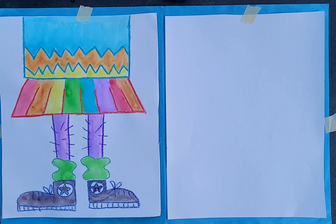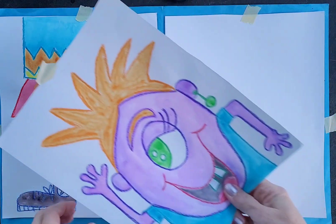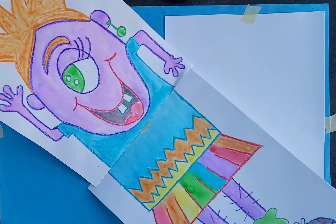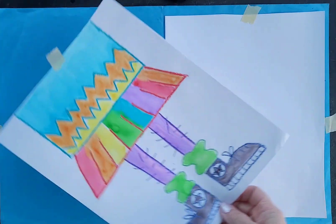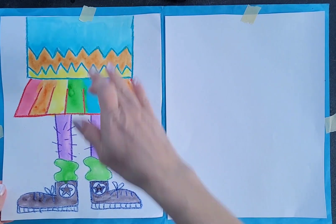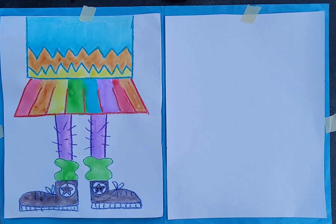Today we are drawing a bottom half to a monster, and this actually would line up with the top half if you wanted to put the two pieces together — that makes a nice long fun drawing or painting. Our artist for inspiration is Chris Uphuse, because he does a lot of cute faces and cute cartoon art, and he's a contemporary artist meaning he is living and working as an artist still today. A story for inspiration would be 'Hey, That's My Monster.'